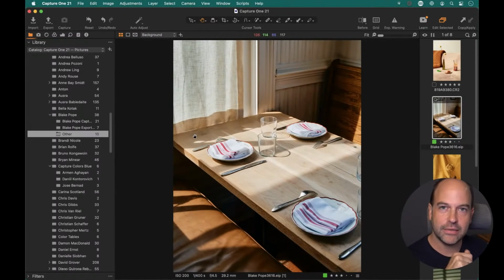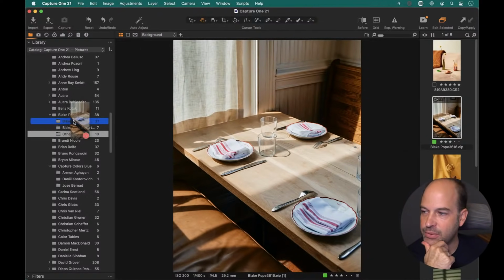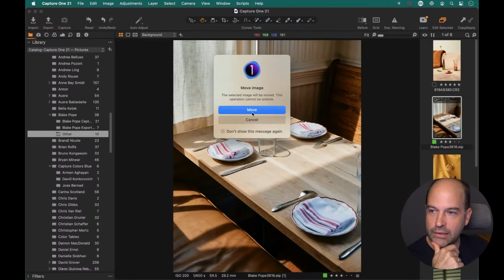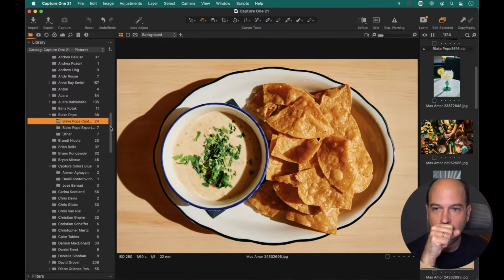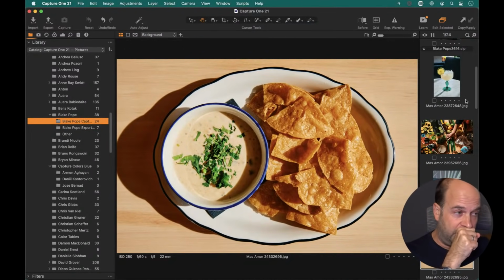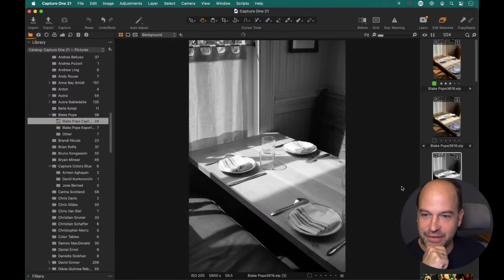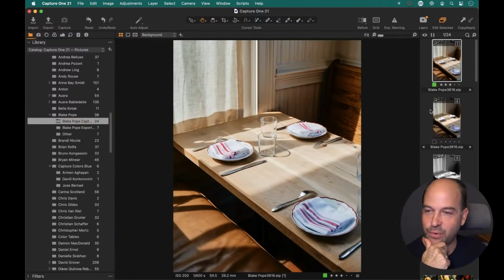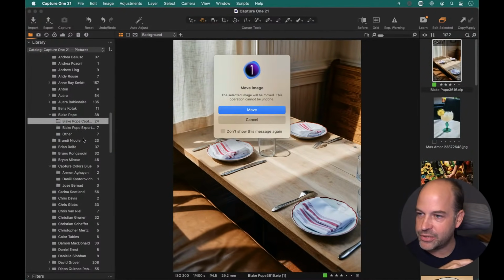You should do all of that in Capture One, which is dead simple and will save you a whole bunch of time. So if I drag this file here and stick it in this one, like so, we get a warning. It says the selected image will be moved. So it's physically moved on disk, and away we go. And now we can find that shot, there it is, hanging out in this folder where it shouldn't be, like so. And if I want to move it back, then I can do so.